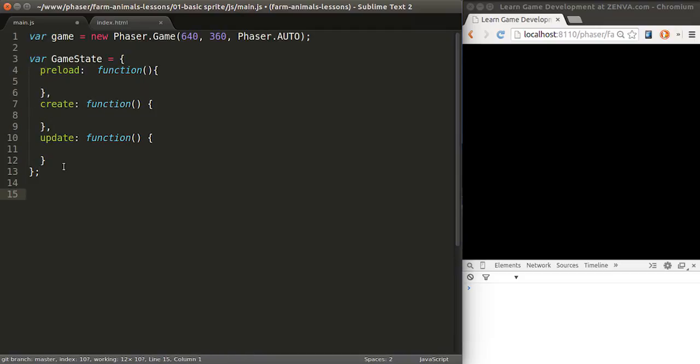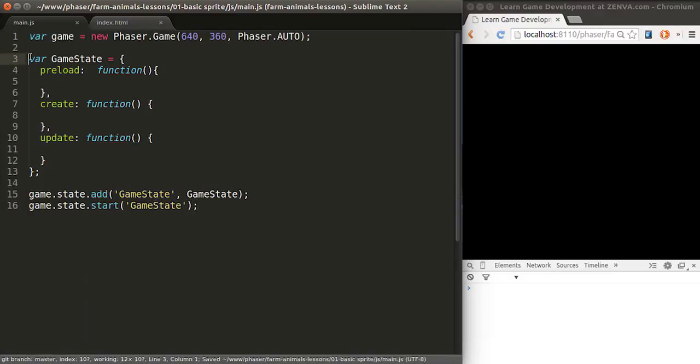Now that we created a state, we need to assign it to our game. We need to add it to our game. So we'll do game.state.add. We give our state a name. We'll call it GameState, just like the name of the object. And then we pass it the actual object, GameState. Now that our game has this state added, we have to launch it. We have to fire it up so that the game finally begins. Game.state.start, and then the key of our state, GameState, that will fire this state up. It's so far empty, but this will make it begin.